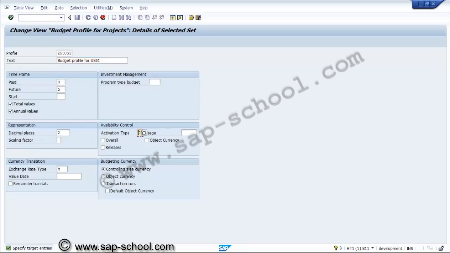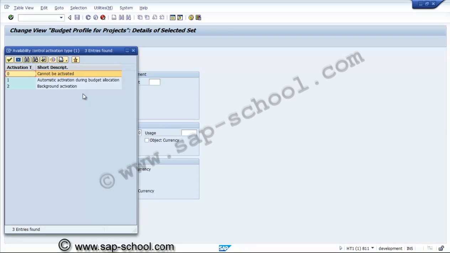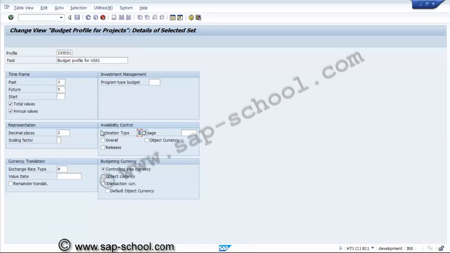Here we are changing the activation type to 1, automatic activation for the overall budget and releasing. These are the only changes we are making to the standard one.